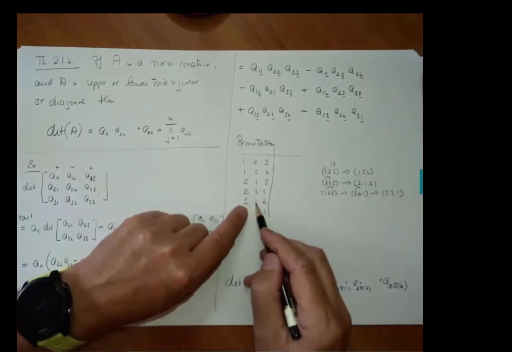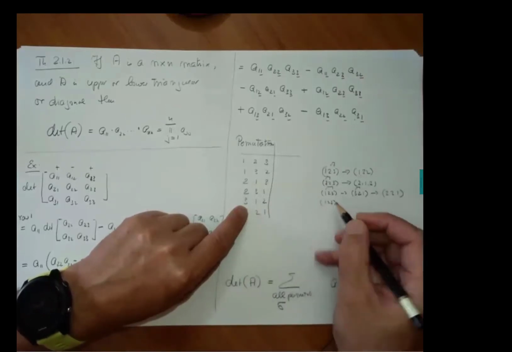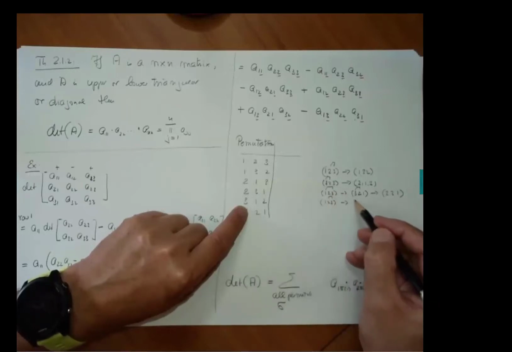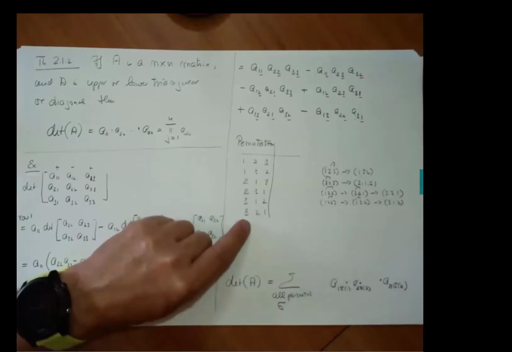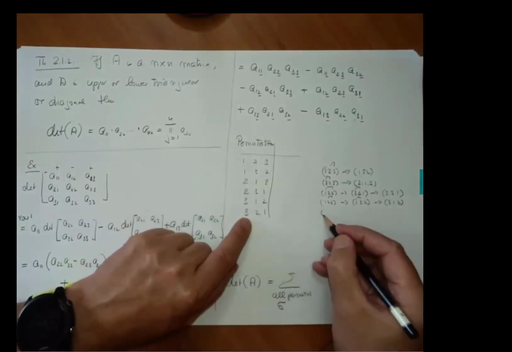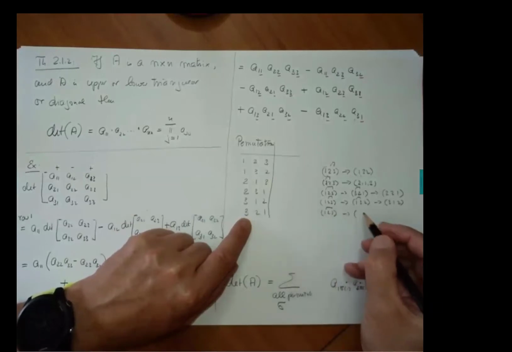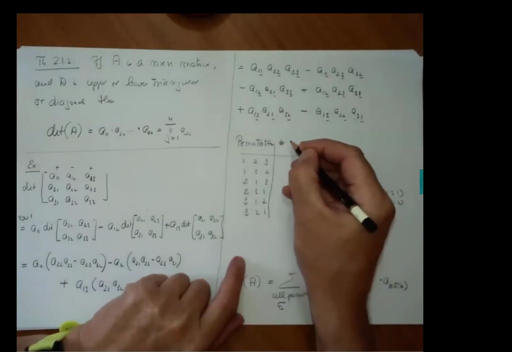How can I make 3, 1, 2? Oh, okay. So I start with 1, 2, 3. And now, for example, I need to get the 2 in the last place. So I switch these 2. I get 1, 3, 2. And then I switch the first 2 and I get 3, 1, 2. How can I make 3, 2, 1? Oh, that's easy. 1, 2, 3. And I change 1 and 3. I get 3, 2, 1.